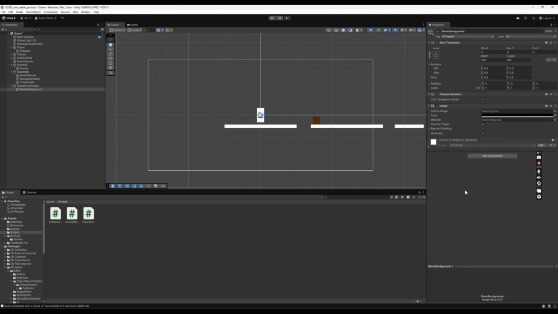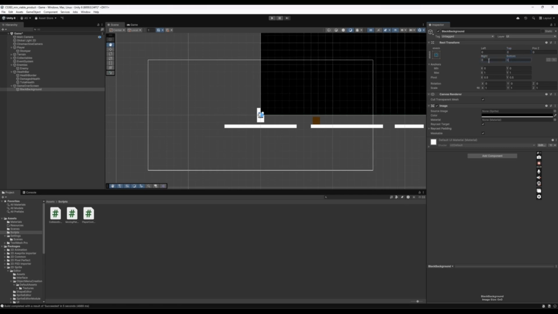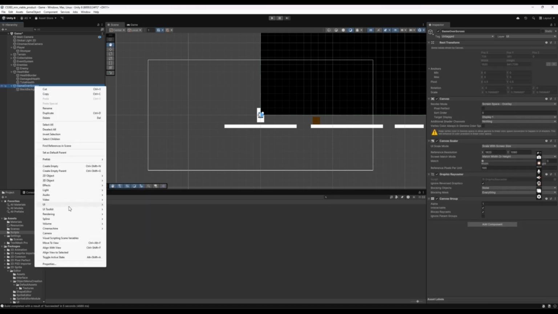You don't really need to set a sprite to this one because it's not doing anything complex. It's just going to be a large black screen. We want it to fill the whole thing, so we're going to set minimums to 0 and maximums to 1, and this will put us into stretch. So if you put 0 for the various variables, left, top, right, and bottom, it won't stretch it at all, and so the entire canvas will just be one big black background, which is what we're looking for at this moment. And then we're going to want to also add some text.